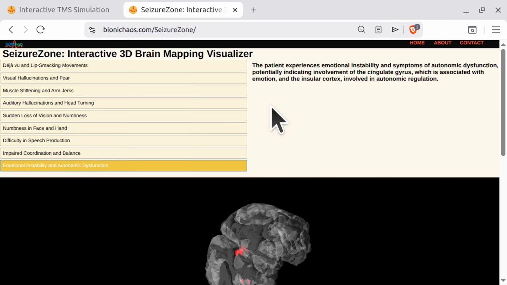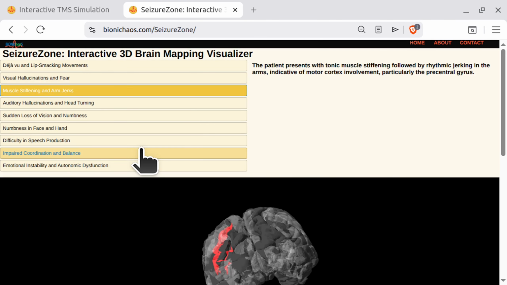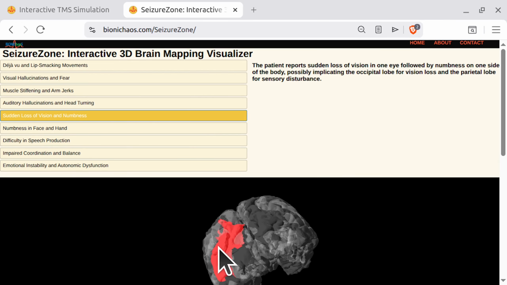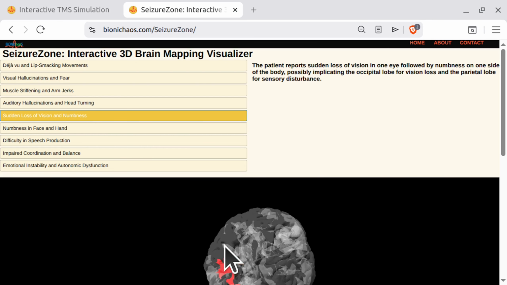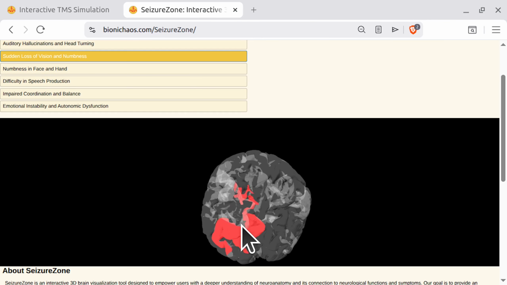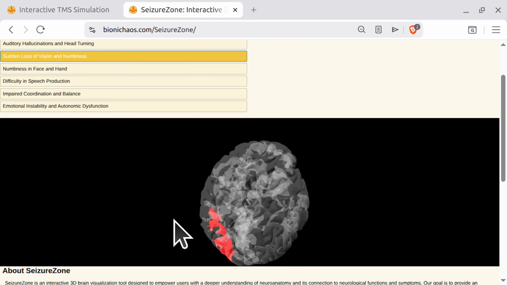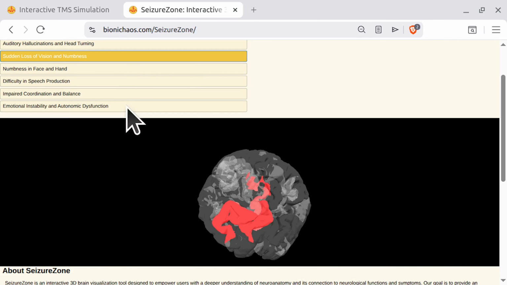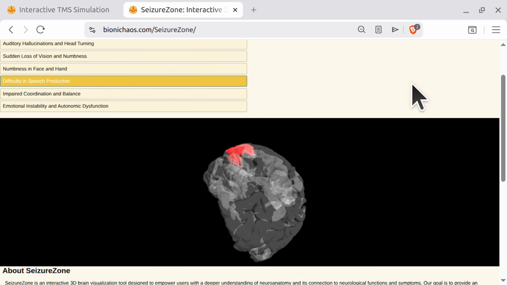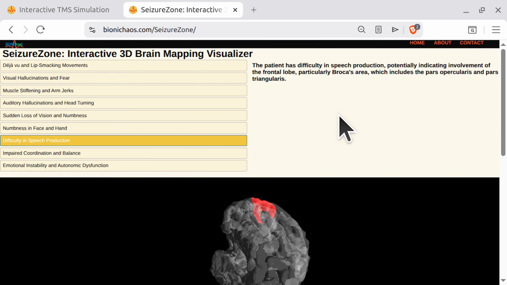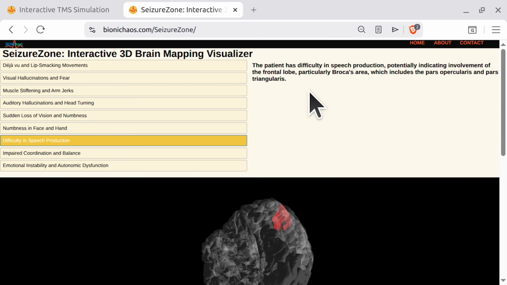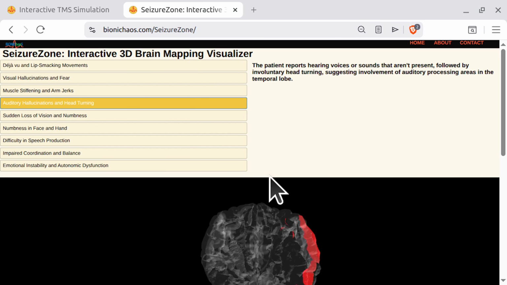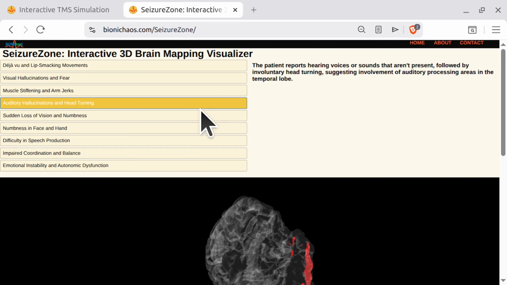Then we have the seizure zone. Yeah, this one is actually quite advanced. It looks pretty simple, where there's a model of the brain. The model is hyper realistic. This model has hundreds of different brain areas. And in this case, it will show you, in a seizure situation, depending on the symptoms, which part of the brain will be affected.